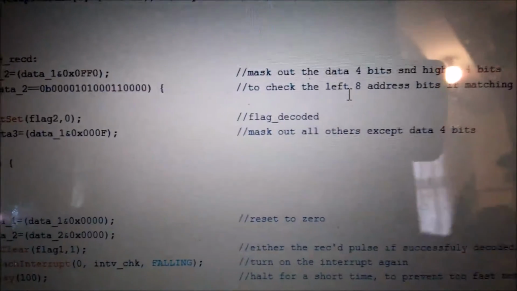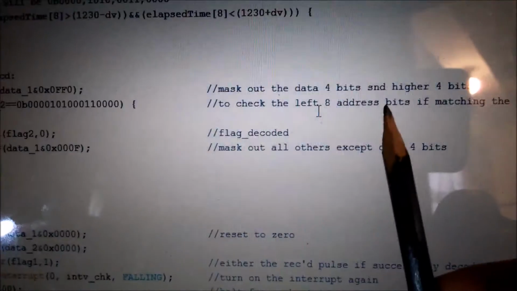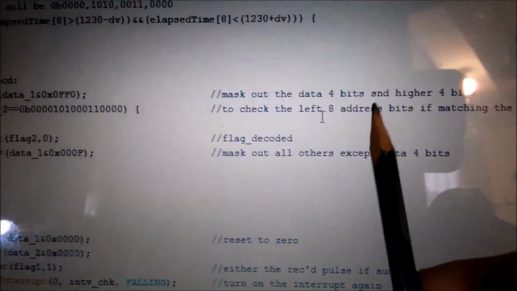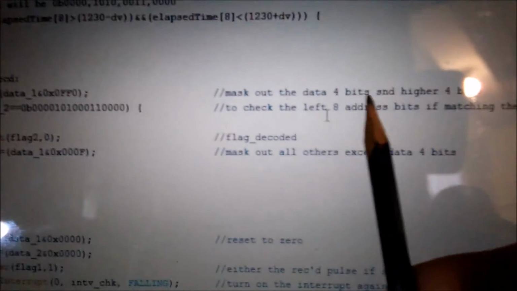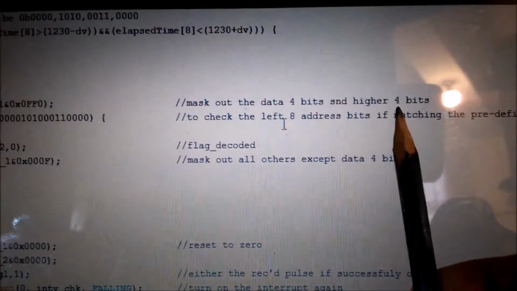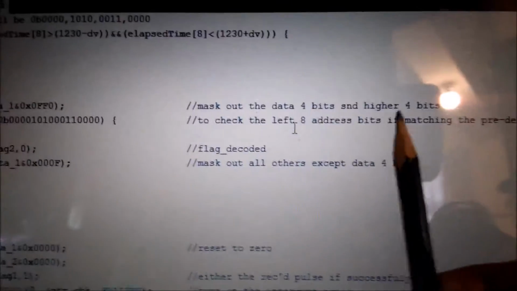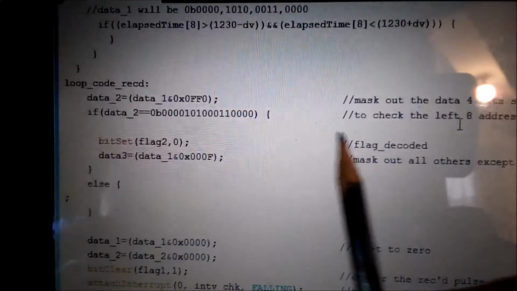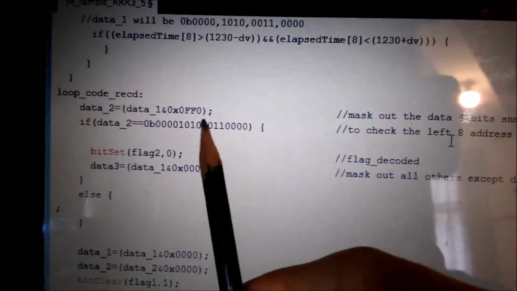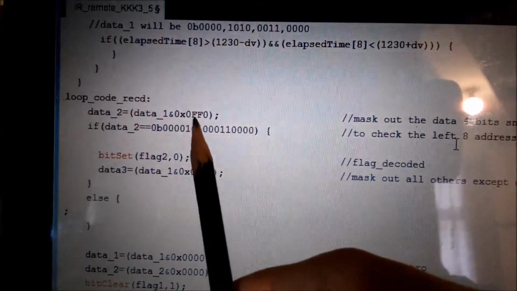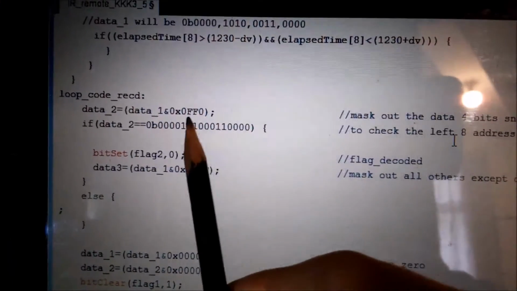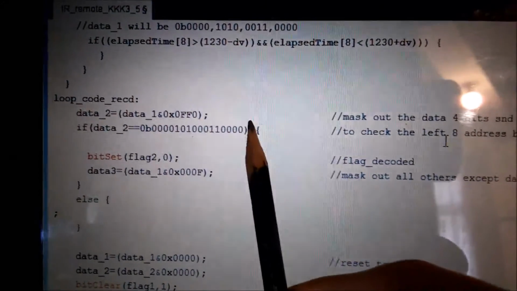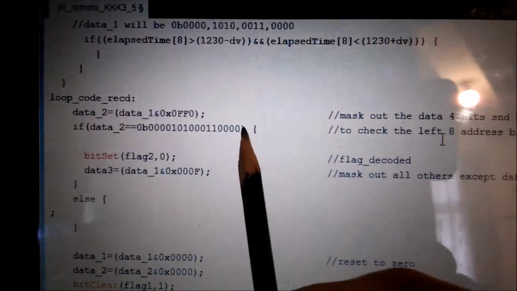program is to mask the data and bits, 4 bits, mask out the 4 bits. The upper 4 bits are no use, and the lowest 4 bits at this position are not used, because these 4 bits are the key switch. I just want to check the address bits here, these 2 bytes, masked, and this is the predefined address bit.